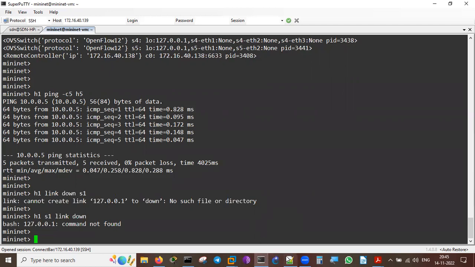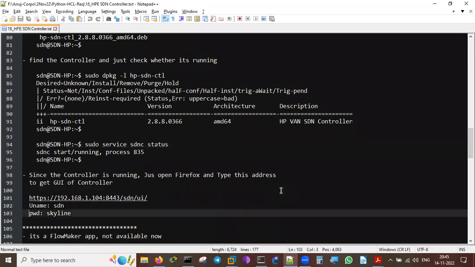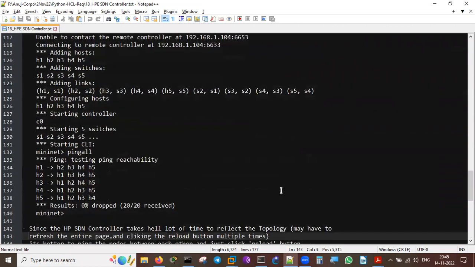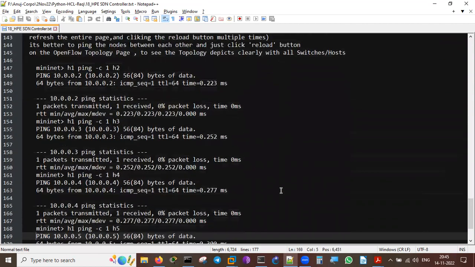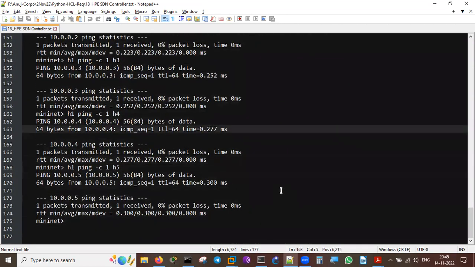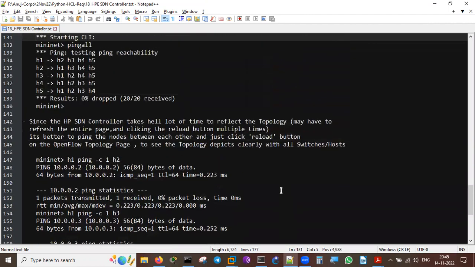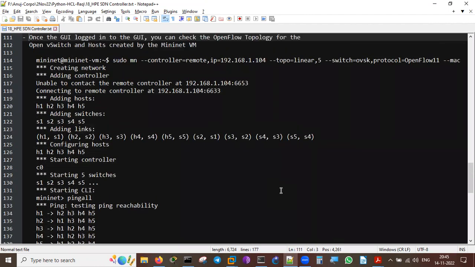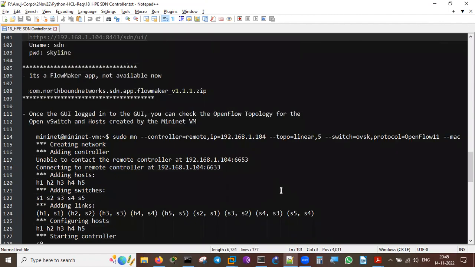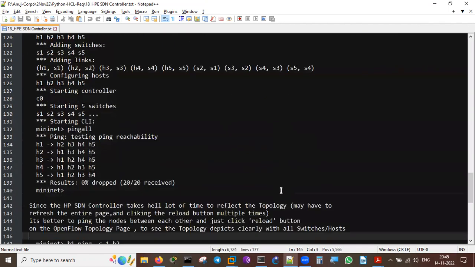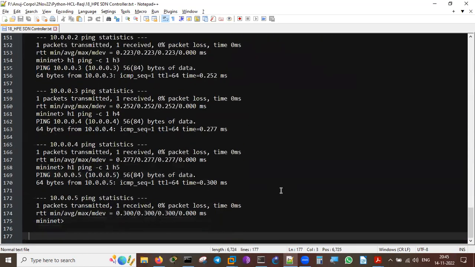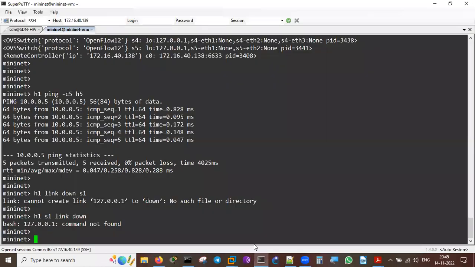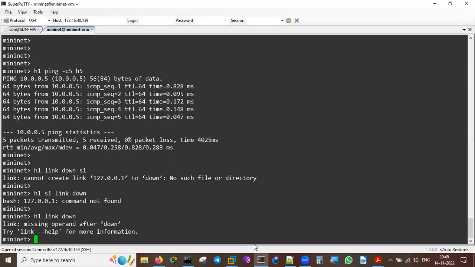I'm sorry, let me check the command again. I just forgot it because I was doing all this. Okay, this is the command: H1 link down.